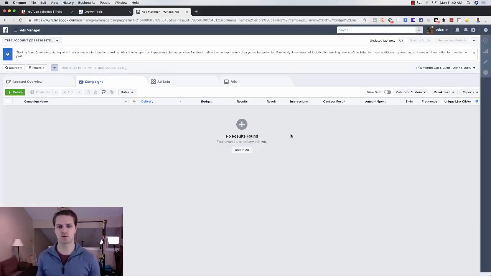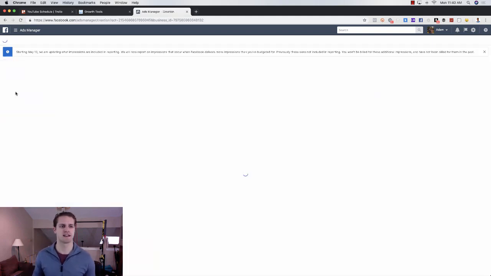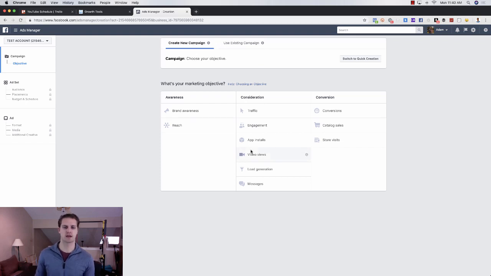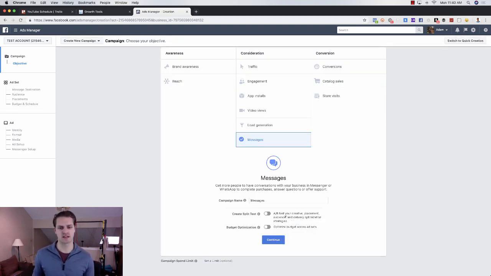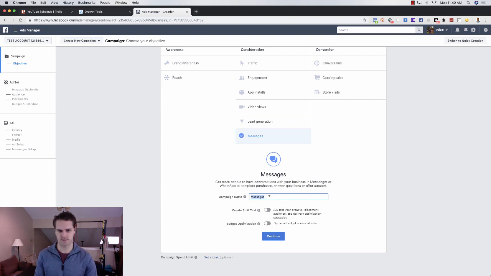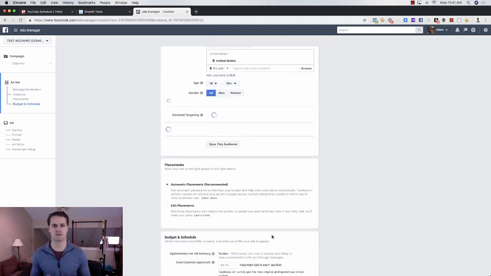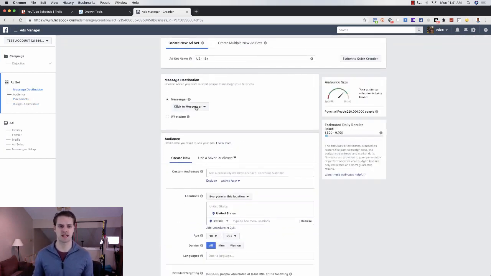Okay, so the first thing we'll need to do is click on Create Ad and choose our ad objective. So I'm going to X this out. We're going to use Create a New Campaign. And what you're going to want to do here is we are going to do messages, right? So we want people to go in through Messenger. So we're just going to call this ManyChat JSON example. We're going to click on Continue. This is where you would actually have your message destination, so basically the page that you want it to go to. Click to Messenger. You don't want sponsored messages. I found that that is what's best.